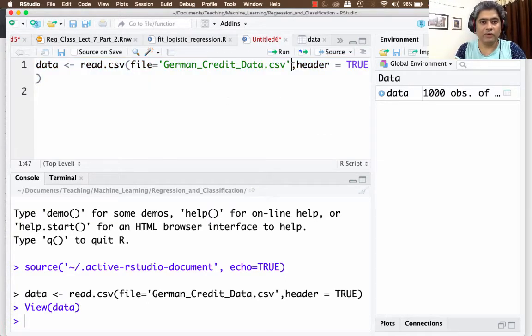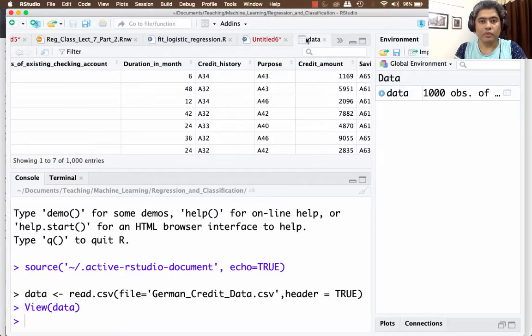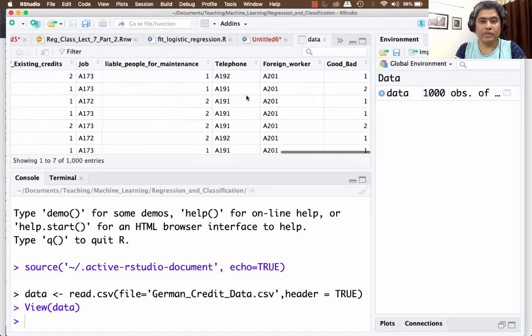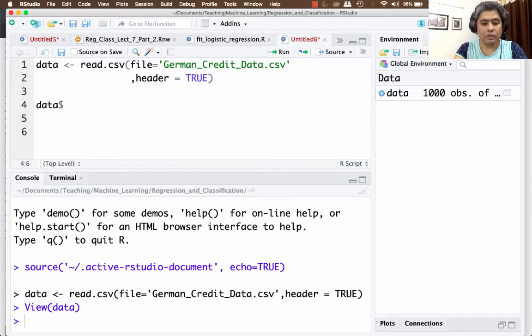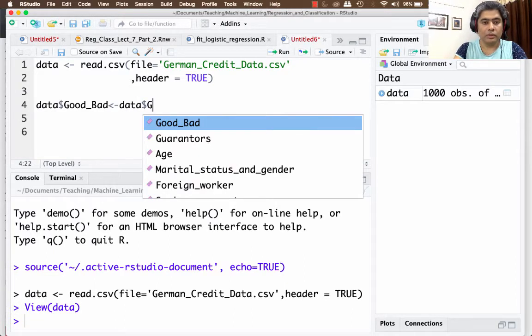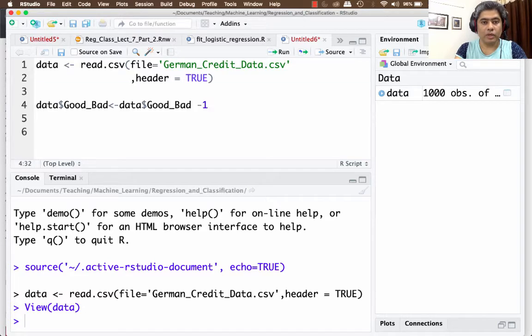The first thing we will do, if you go back to the data, is look at the end, where good and bad is coded as 1 and 2. 1 means good, 2 means bad. We will subtract 1 from there: data dollar good and bad equals data dollar good and bad minus 1.